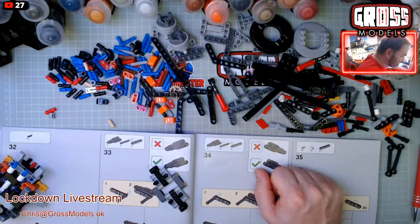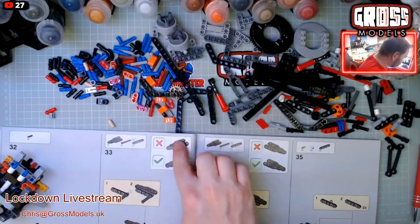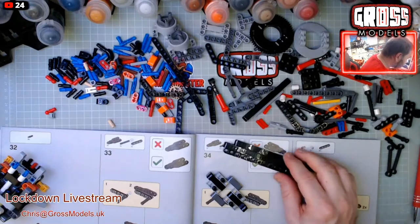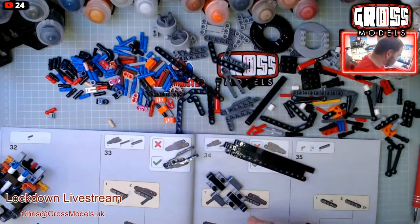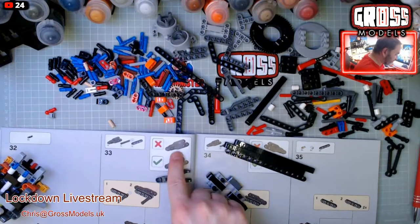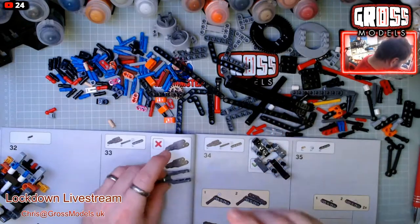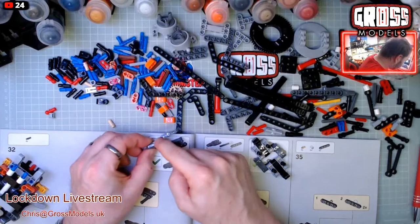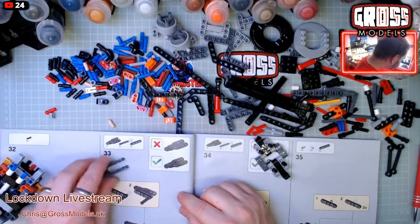Now I've got to find a bit that I can't see. It looks like that. I can't see that bit. And you've got to make sure you get it the right way up. But I can't even find it to put it the right way up. That's interesting. Oh, there it is. It's grey. For some reason, I see this and think it's black. But it's not, obviously. But then when I'm looking, I don't see it if it's the wrong colour. Right, it says not that way up with the solid piece there. It's got to be that way up with the curvy piece there. So I need one of those.